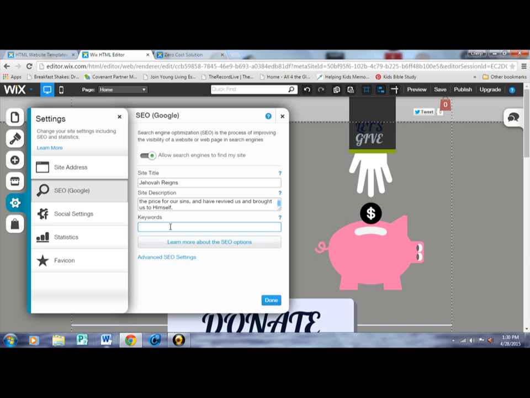Keywords. These are the keywords. Think about it. If somebody is trying to find your page, what keywords would they type in the search engine? Your city would be one. The name of your church, whatever your ministry name is. You can separate it out if you like. Street address. What is your ministry?